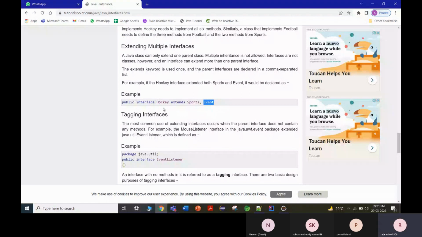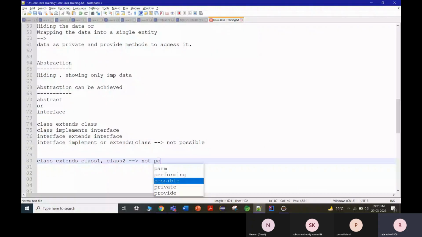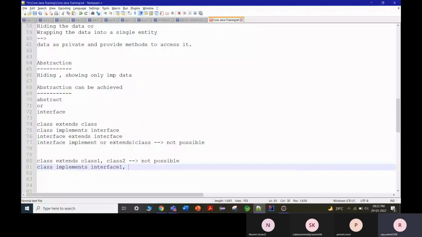But a class can implement interface 1, comma, interface 2, comma, interface 3. Like that I can have a number of interfaces to be implemented.